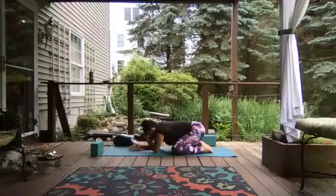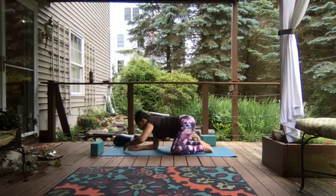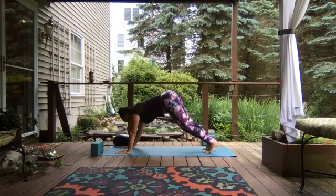Just taking your time here in child's pose. Relax, letting go. Anything that might be rolling around in the mind, just give it to the ground, give it to the earth. We'll just take a few more breaths here in this down dog. I said down dog, I meant child's pose. And then press yourself back up to downward facing dog.